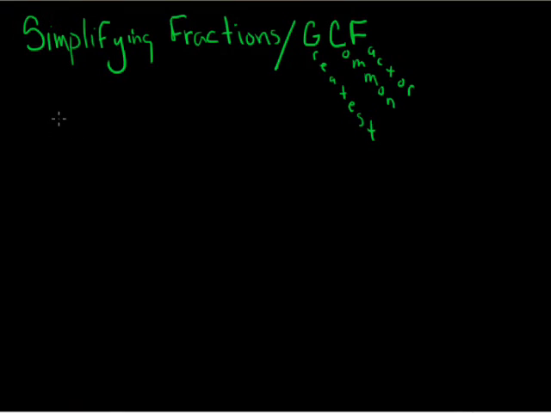Okay, I'm going to be talking about simplifying fractions and finding the greatest common factor. And I like to teach them together. I actually like to teach simplifying fractions before finding greatest common factor because I have a somewhat easier way, I think, than most textbooks would teach to find it than the traditional way of listing all of the factors. So this will be a nice and easy way to find your greatest common factor with any pair of numbers. But we'll start with fractions.